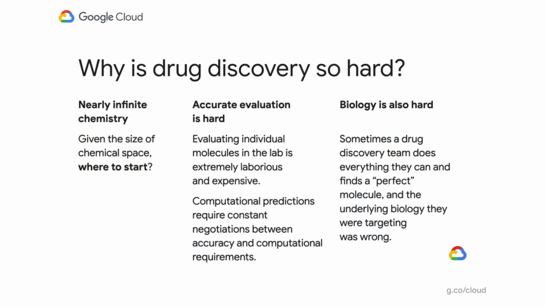And then if you do all of that right, if all your preclinical work goes perfectly, biology is also really hard. Biology is where drug design projects start, because you have to know what biological target you're going after. And it's also where they end, because when they're going into the clinic, you're really testing whether the chemistry works well in the human biology.